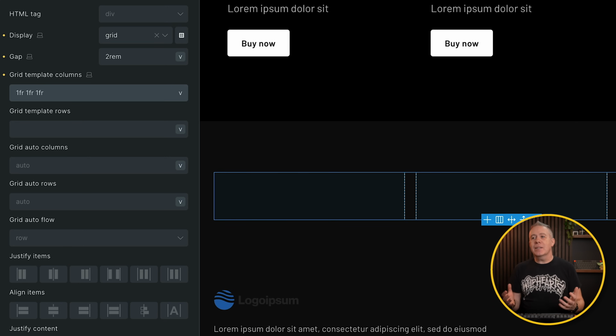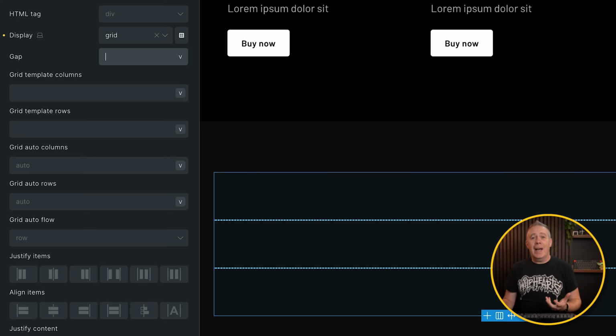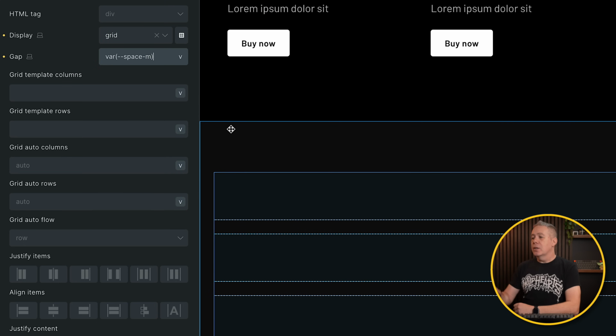The problem is, this isn't tied into our framework. So if we want to make changes to this, we have to come into this page or template or any location this is being used, and you have to make those changes manually. So it makes more sense to get rid of those and use what we have as part of our framework. So our gap, we can right click and we can do things like say, let's set medium spacing. So we've got a space now between, whether that's vertical or horizontal.